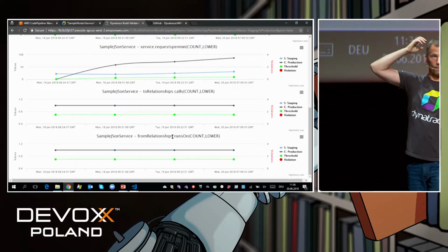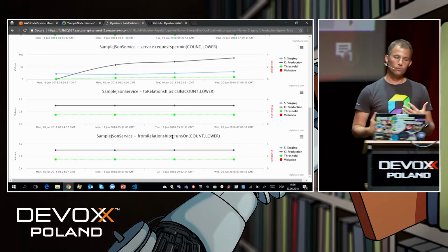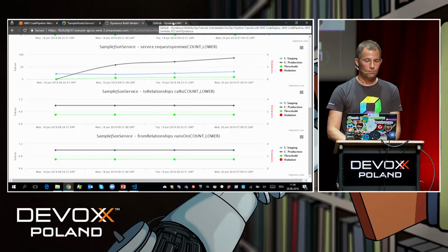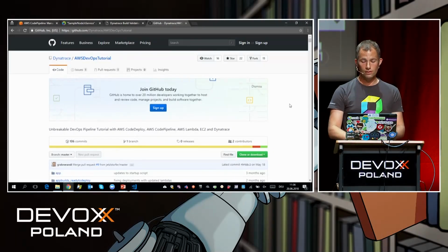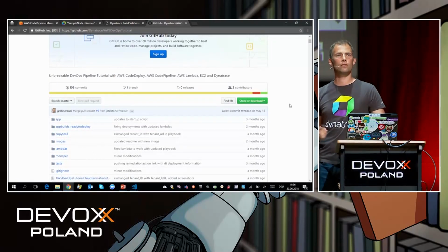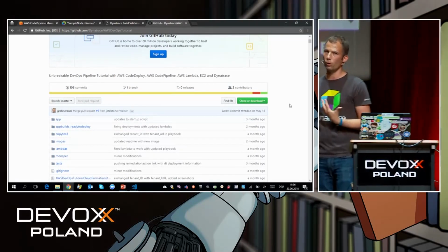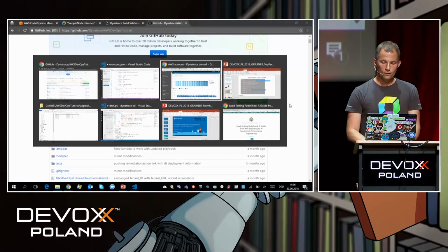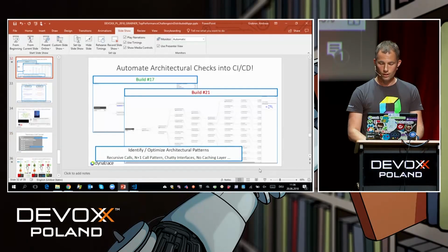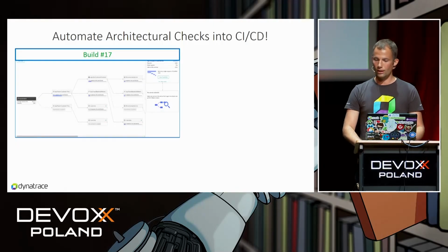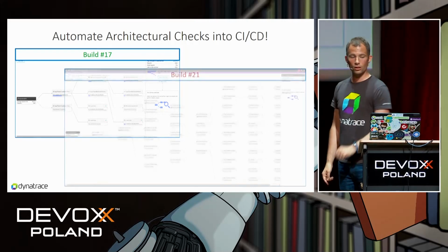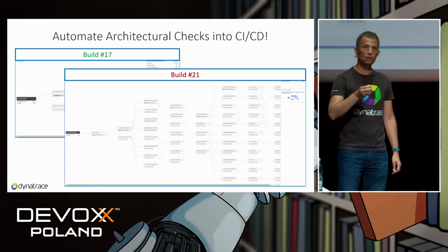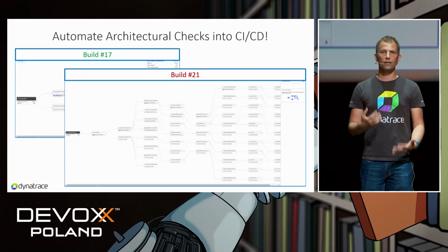Okay, so this is one way I propose to do it with my monspec file, as I call it, my JSON file. This is just a guidance from me, but you can obviously feel free to do it however you want. It also depends obviously on what type of data you get out of your monitoring system, out of your pipeline. But what I want to advocate for is that you want to make sure that you avoid this situation. You want to avoid that you start with this and then you go on vacation and then you come back after 2 weeks and you end up with something like this because your pipeline did not enforce your basic architectural rules.